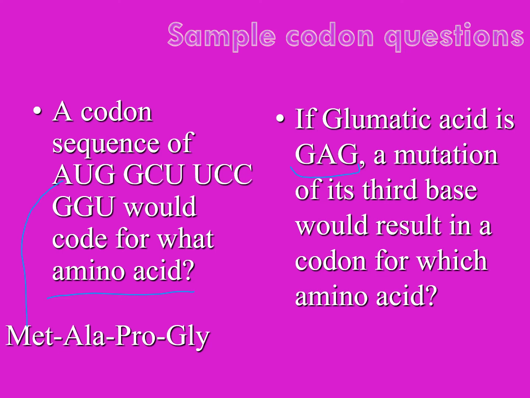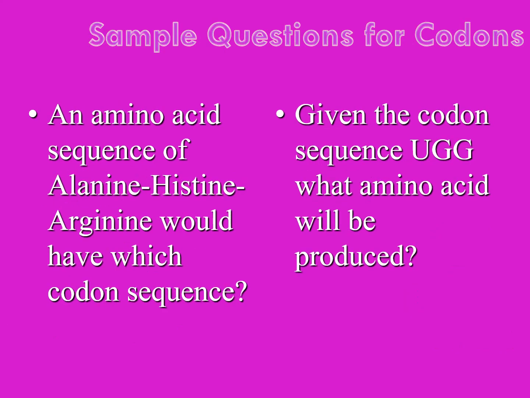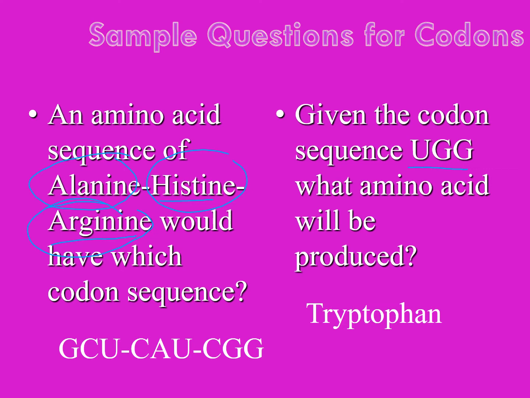So you would have a codon wheel, and you would have done this on the test. An amino acid has a sequence of alanine, histidine, and arginine. What would be the codon sequence? So you would have to go to the codon wheel and find these words, and then you will write down the three letters for these words. Sometimes it would say go to the codon wheel with these and give me the DNA strand. So of course you would just have to work backwards. GCU, and given the codon wheel and given the sequence of UGG, what amino acid would that be? You would just go to the codon wheel and figure it out.